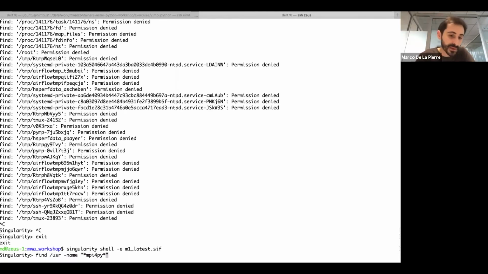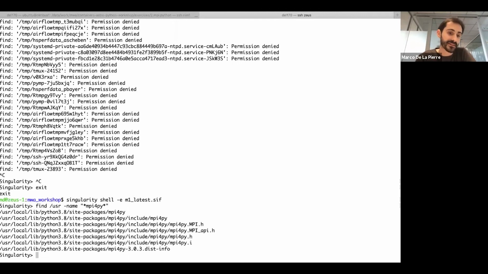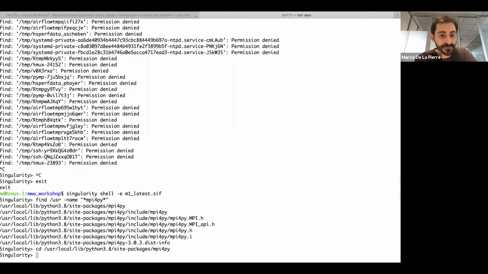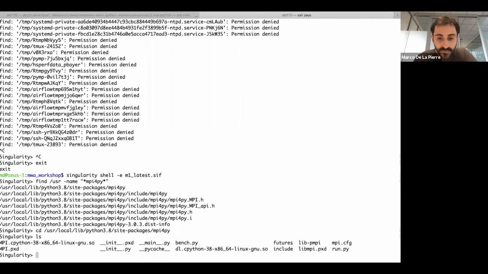So I know that mpi4py is somewhere under /usr. Okay, this is a bit cleaner to manage. So let's go in this directory. This is in the container, right? This is where the Dockerfile installed mpi4py. We here have some files. Crucially, we have the mpi4py compiled library.